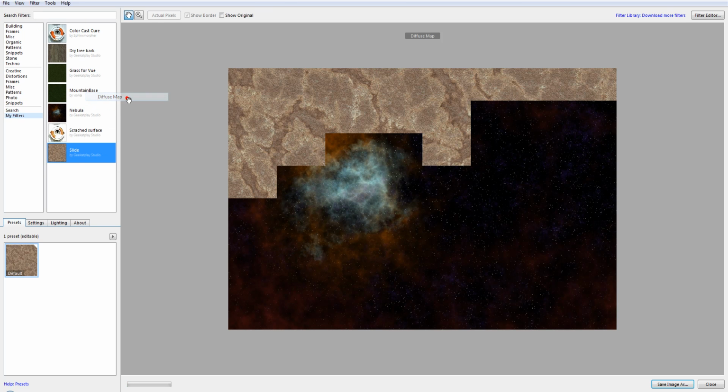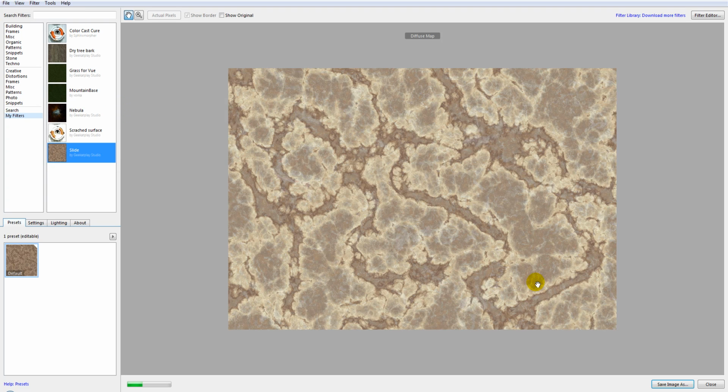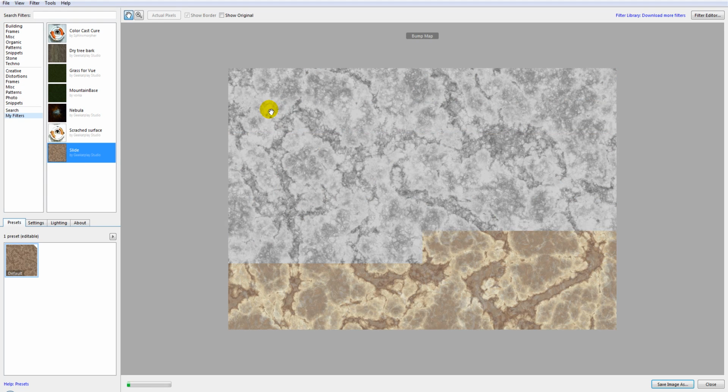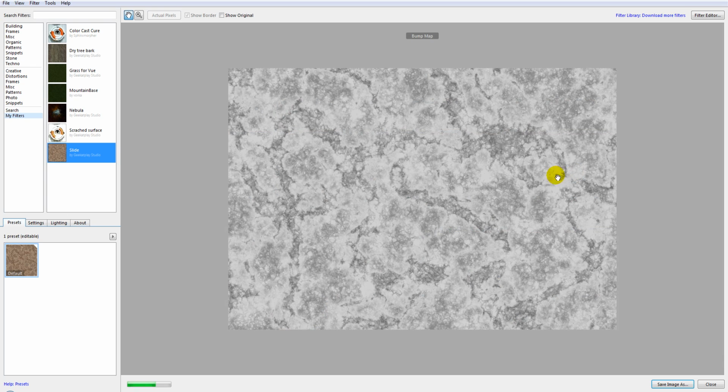We have the diffuse map, or surface image, which applies all the color on the surface, and you see how it's different because we don't have lighting or specular right now. We don't even have a bump map applied to this image, so it's just a flat color image. Also next we have the bump map, which is applied, and you can set this bump map texture to whatever you want to achieve an effect, and again, it's well done in the filter editor.